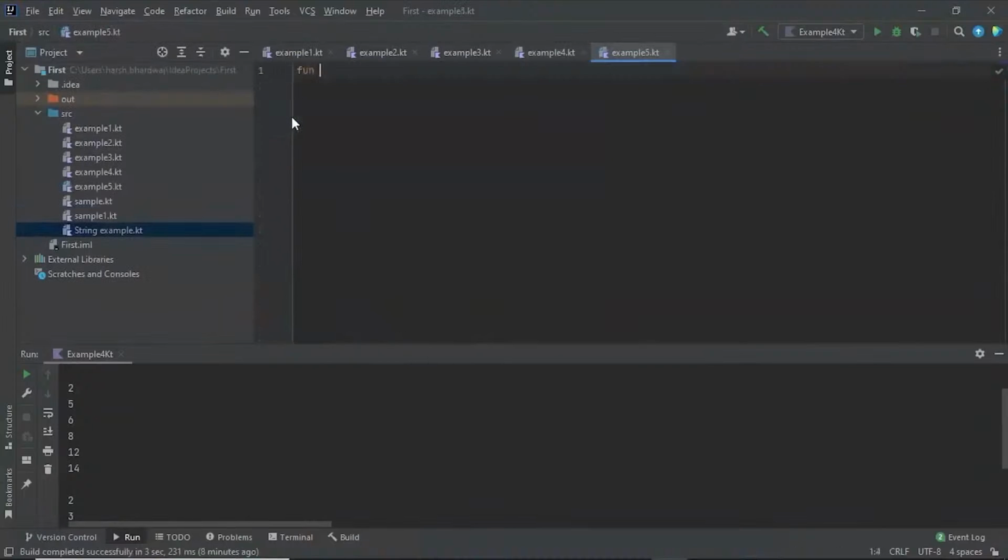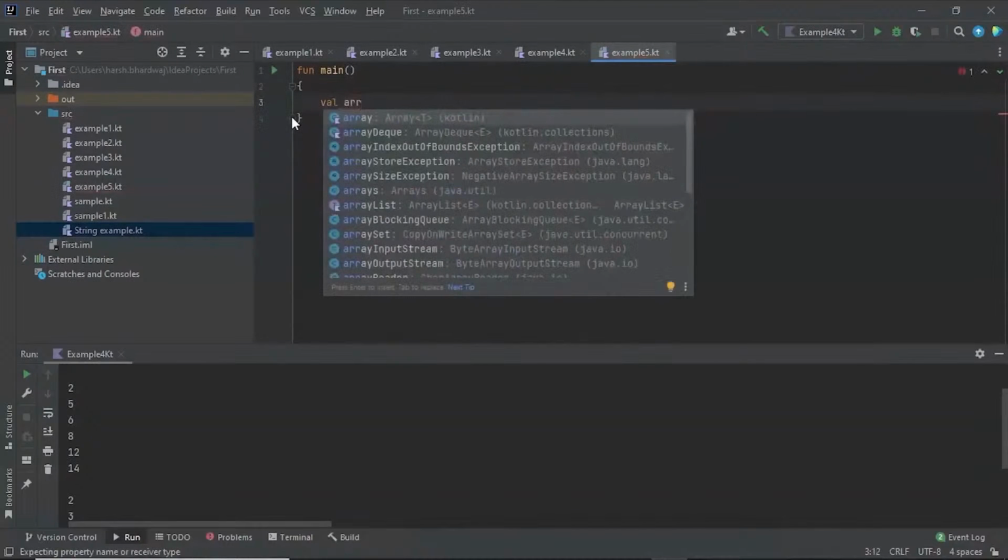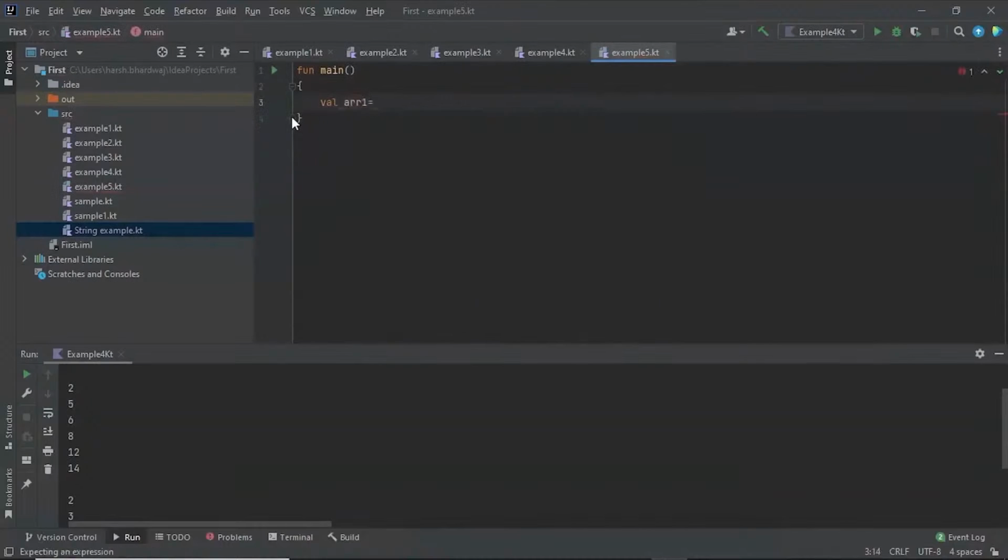Right, so we'll write fun main. Now inside this we will create an array, val arr1. Now in Kotlin you can create an array having integer elements and character elements or string elements in the same array.